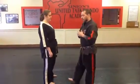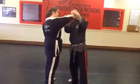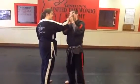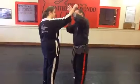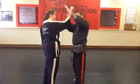we call vertical. Miss King is attacking me with a really in-tight hammer fist. It could be an overhand punch. You're also thinking about the possibility of it being a blade. It's coming in on this very tight angle. When she comes in, I'm meeting it, so it's her right arm, it's my left arm. I want to be on that 45-degree angle so it's not overpowering me.